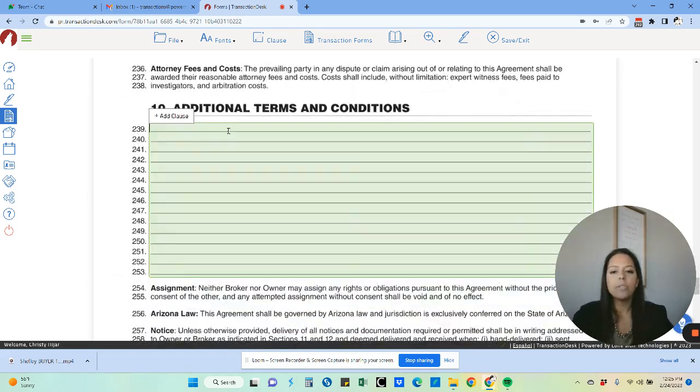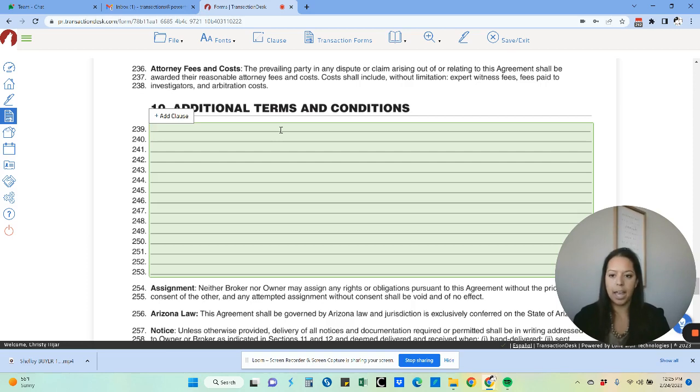All right. So if there's any additional terms in here that you use a lot of the time, at this point, you can go ahead and add those into your template. This is only if you want it to apply to every single ER that you do. So a lot of times people do put in here that it doesn't have to be put in MLS.